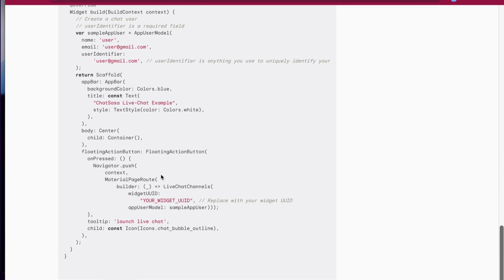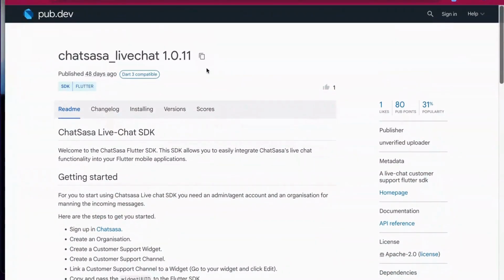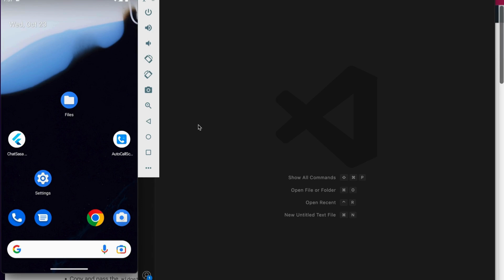So let's head to VS Code and see this in action. Open your VS Code and your emulator.